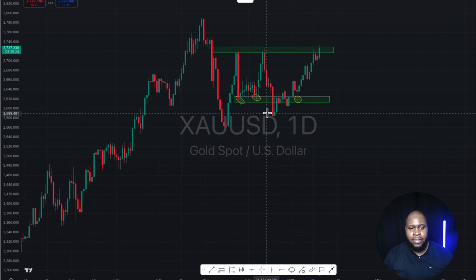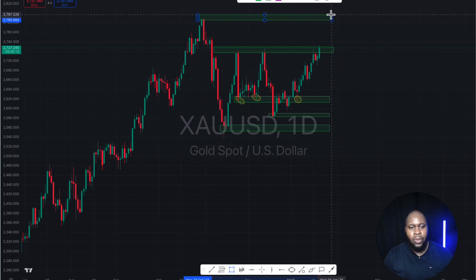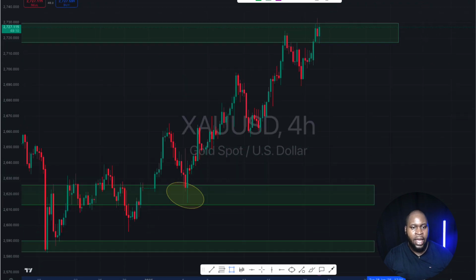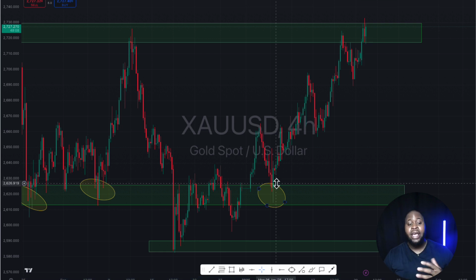Price again came down and found another area of support over here, and finally came down over here, found another area of support, and ultimately up here an area of resistance. Now I want to continue to do this as I go down the time frame. So now as I go down to the 4-hour time frame, now I want to check this out and see what else I can find. All right, so as we're on the 4-hour, we want to look for more areas of support and resistance.